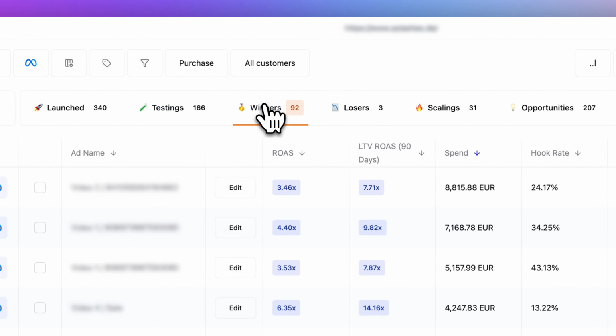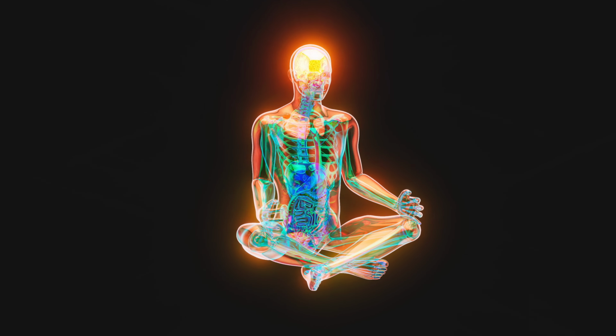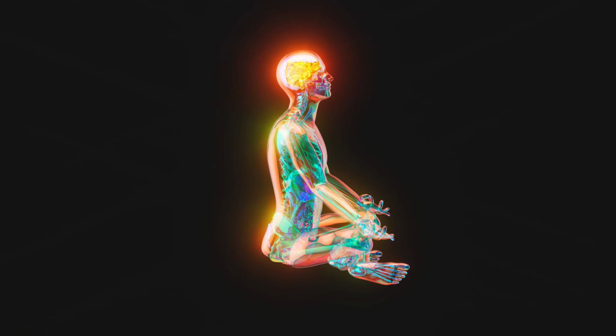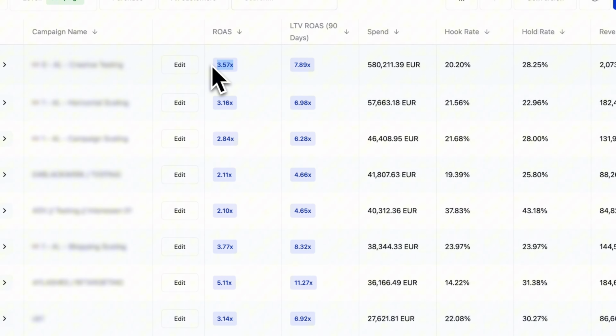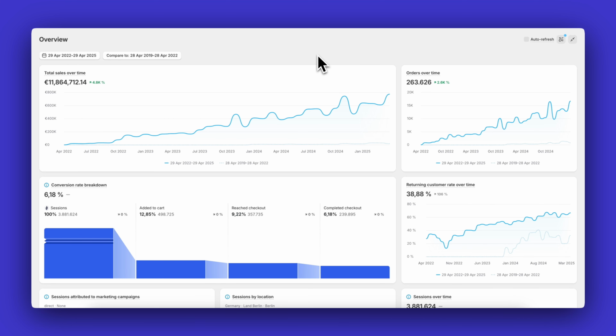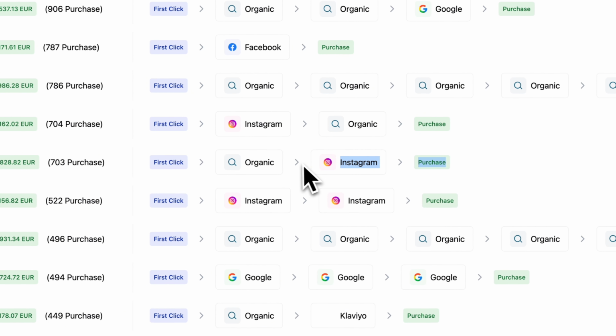With such an analysis, you avoid the mistake of accidentally scaling the wrong ads or shutting down profitable variations too early. Instead of relying on gut feeling or individual likes, you can make data-based decisions about which ones really have potential or which ones are just a flop. This way, you also build a system right away with which you can later scale large budgets in a controlled and profitable way. An extremely important point is also the topic of tracking.